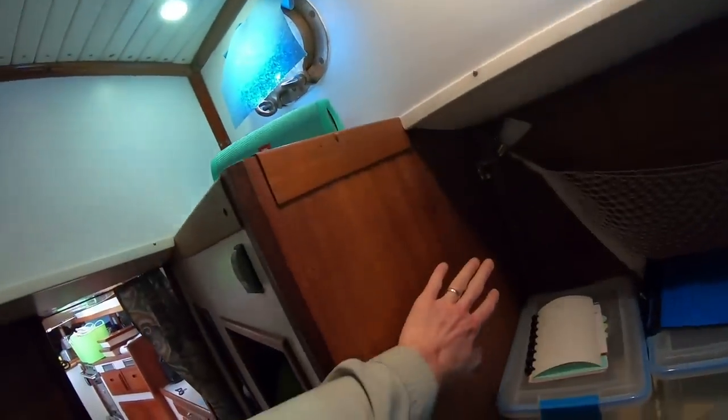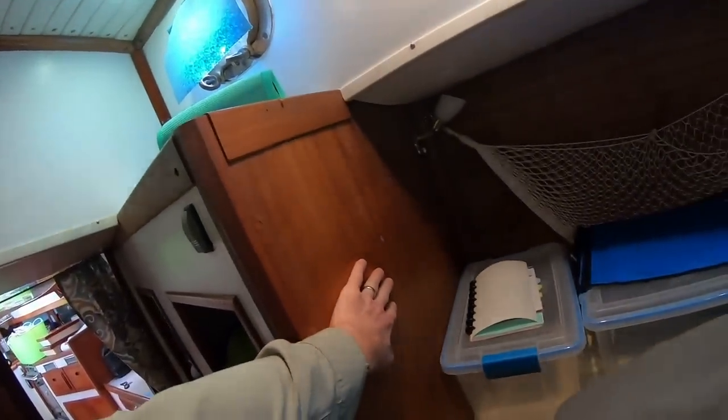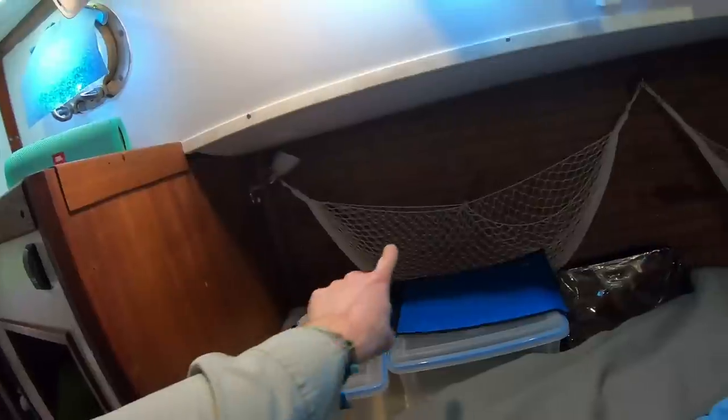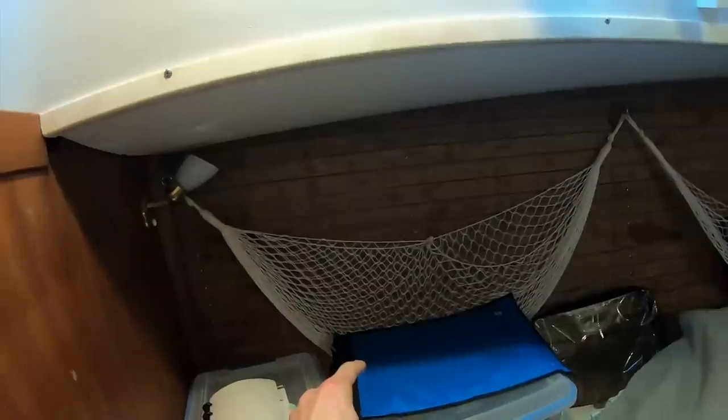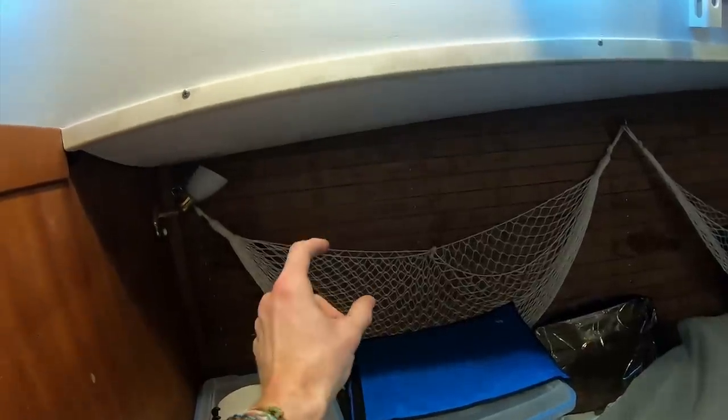She was going to put another organizer on this wall for all of her bikinis, but she has so many bikinis that she's decided to go with the larger area back there. When she gets home she's going to make another organizer with large pockets for one-piece bikinis, smaller pockets for two-piece bikinis, and then pockets the size of postage stamps for the really really tiny stuff that consists mostly of strings. There is nothing that consists of strings. Yeah, I like your modesty Tabby — don't tell them all your secrets.